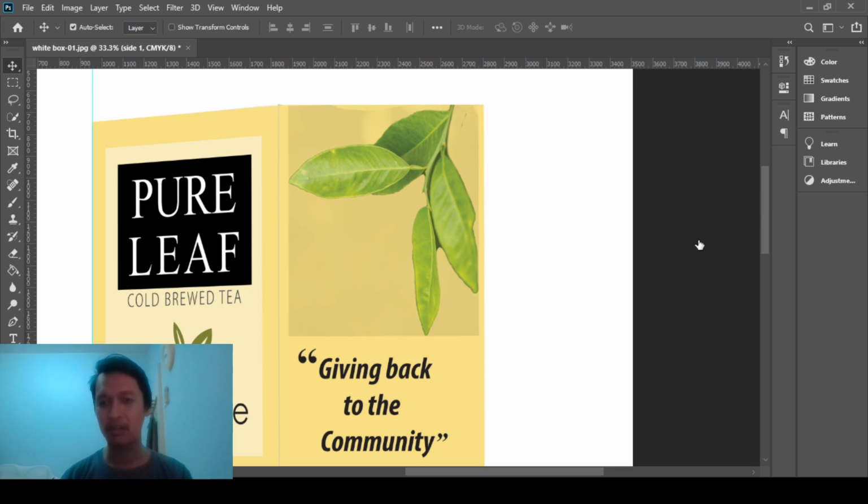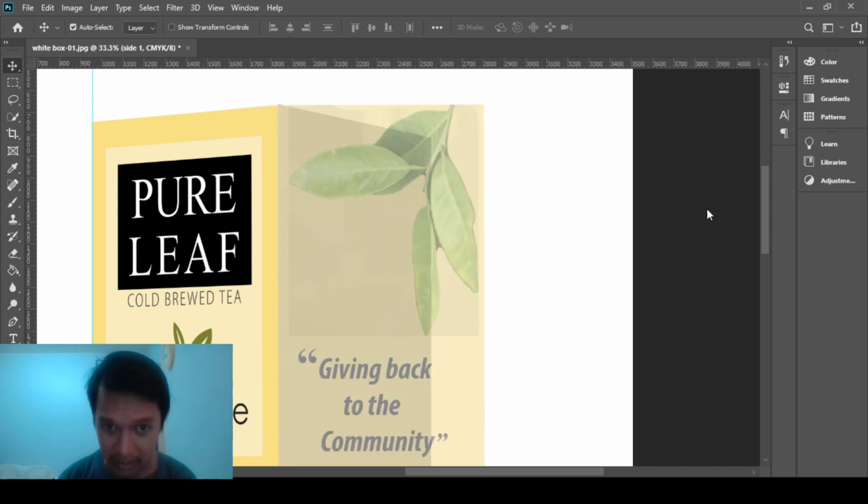Click on the side layer, and in the layer panel reduce the opacity a little bit, to at least 40%, until you are able to see the white box at the back.